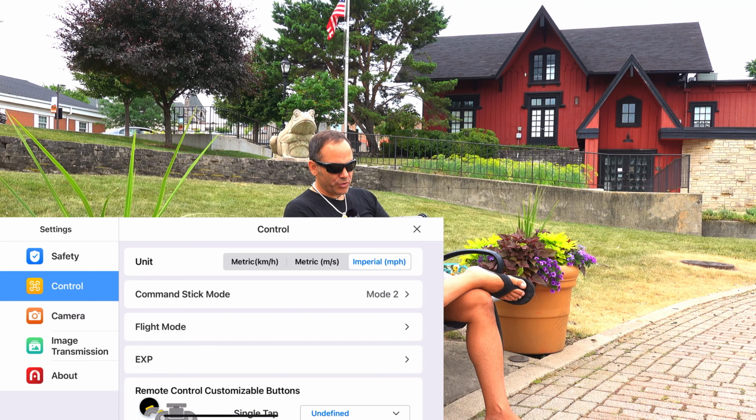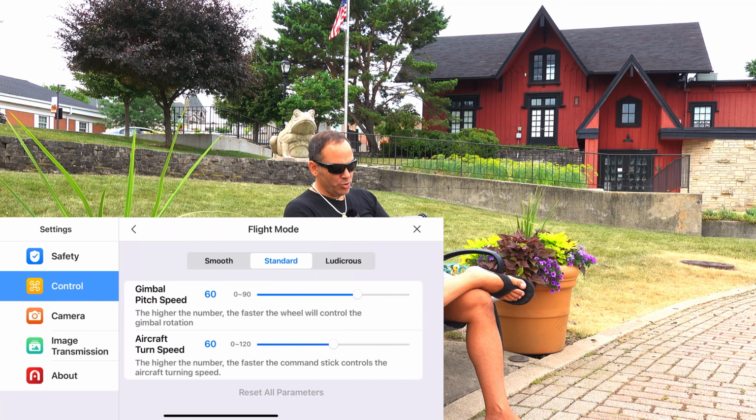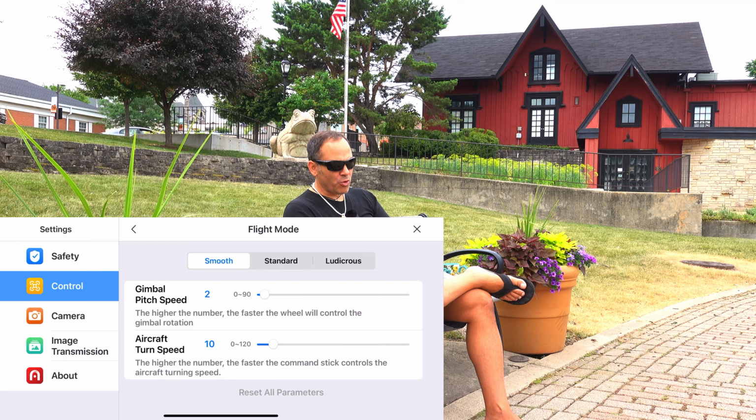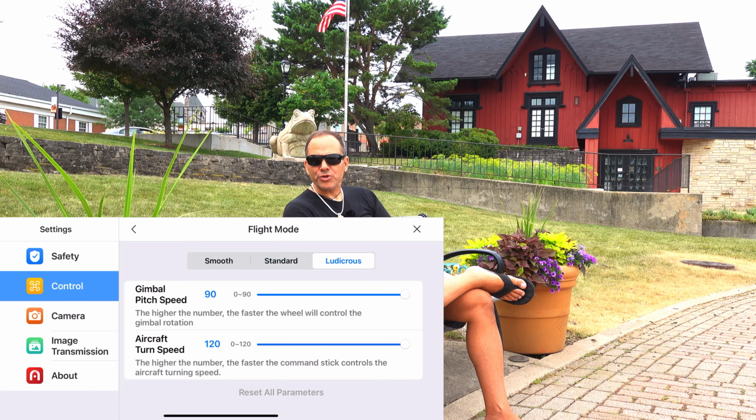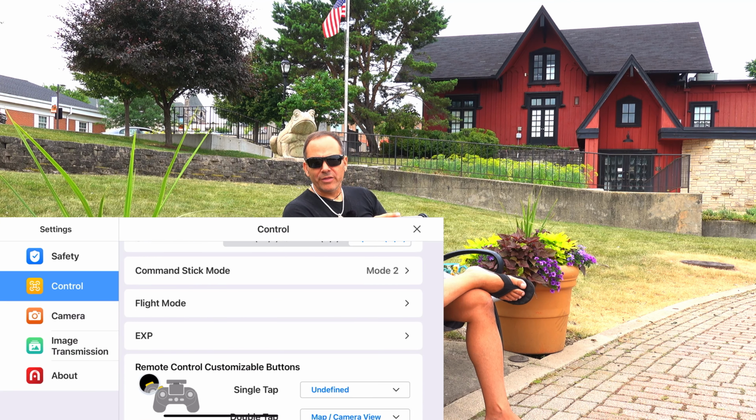Control really quickly, just so you know, make sure you have your units set based on where you're at and what you're comfortable reading. Command stick will most likely always be mode 2. Flight mode, these are our different flight modes, so we can set the parameters. I keep smooth dialed down as much as I can, so it's super cinematic and super slow. Standard is just that, kind of a medium average, and ludicrous you use just to get super fast. I never use ludicrous to fly cinematically. You can, but you would have to dial in the settings accordingly.